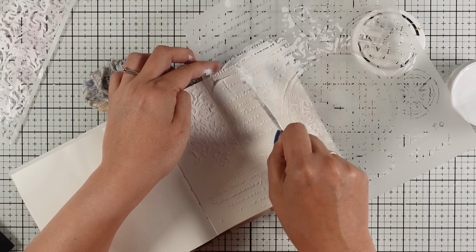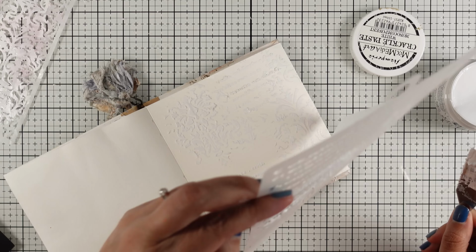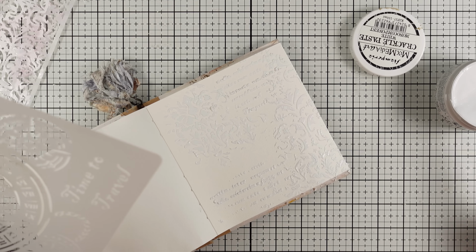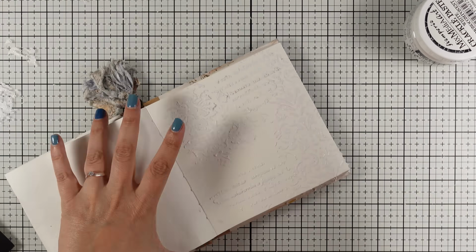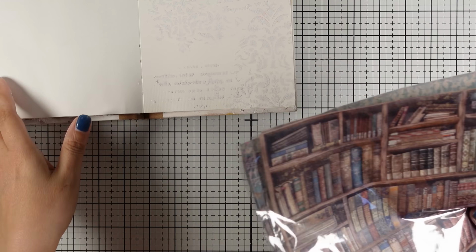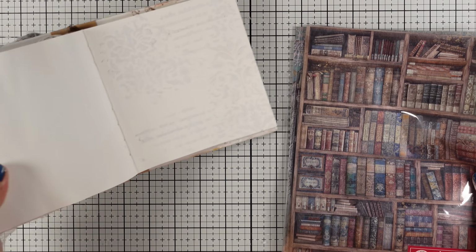Again, really randomly, just apply everything here and there, and I'm going to let this dry. You can let it air dry or you can use your heat gun. It really depends on what you want to do. I'm going to wash the stencils, and by the time I'm back, this is pretty much dry.